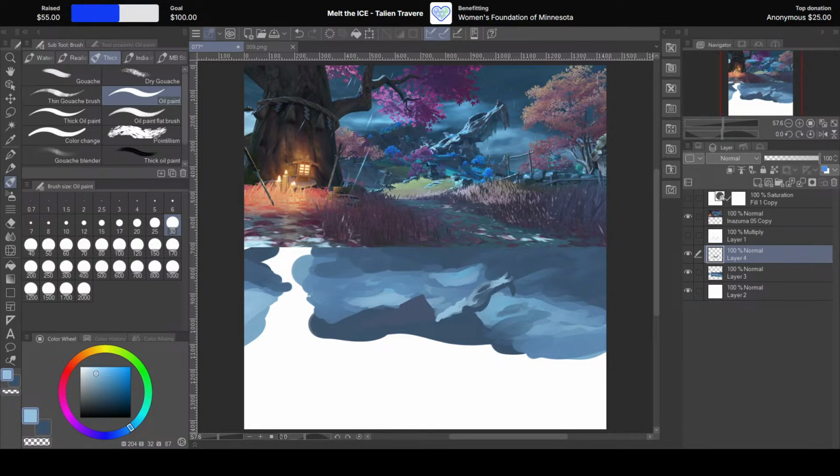Okay, what am I doing? Yeah, we need to get this. Let's go with the thick oil paint even. Whoa. We have that.